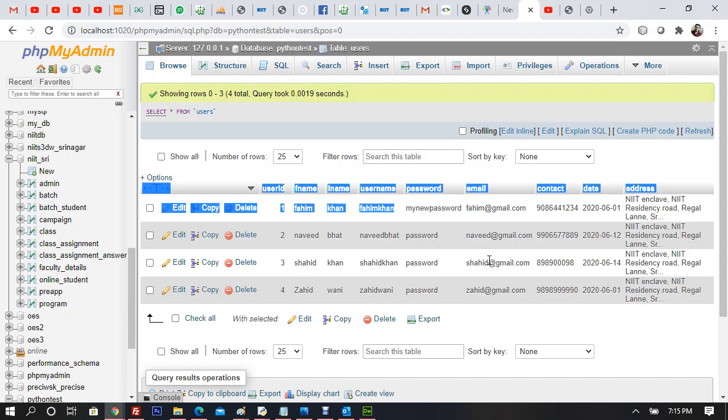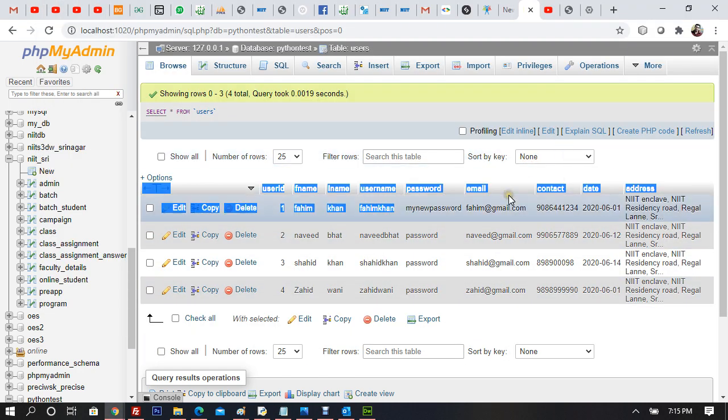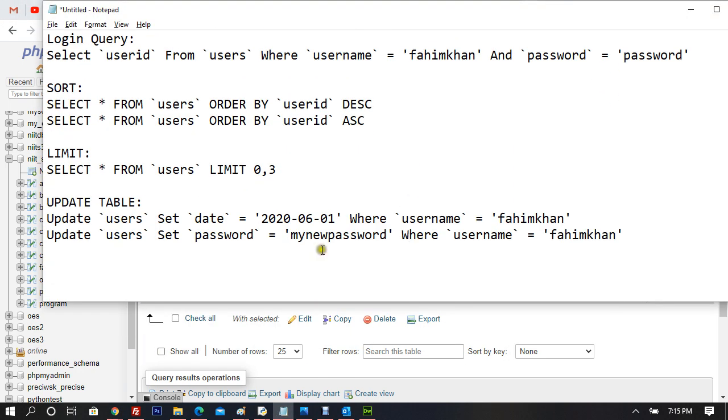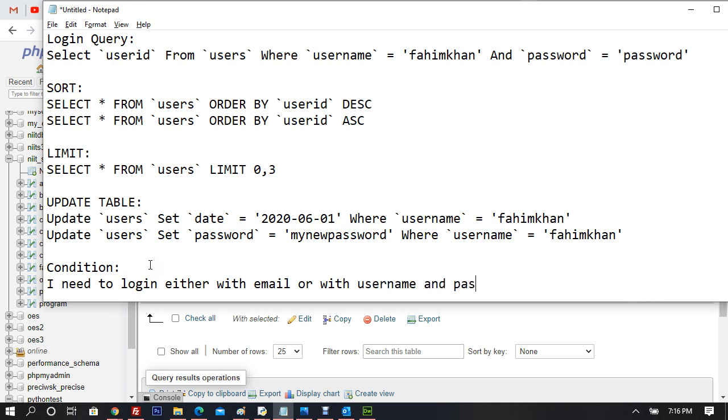For example, now I have to log in. I'll give you a condition here, and the condition is I need to log in either with email or with username and password.